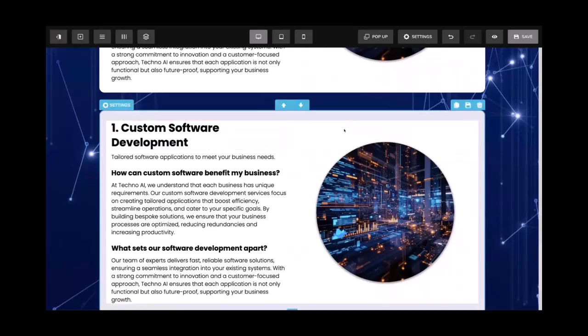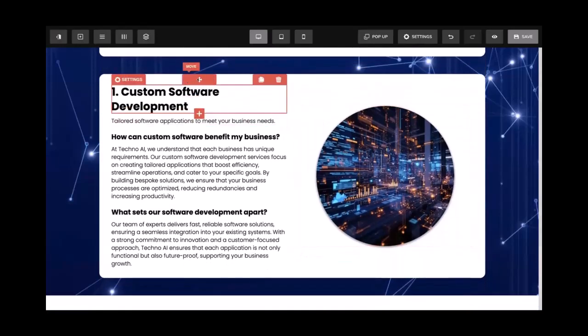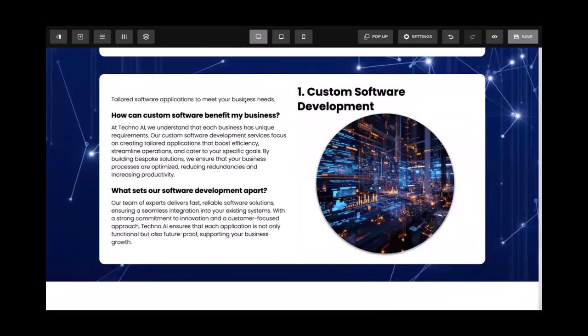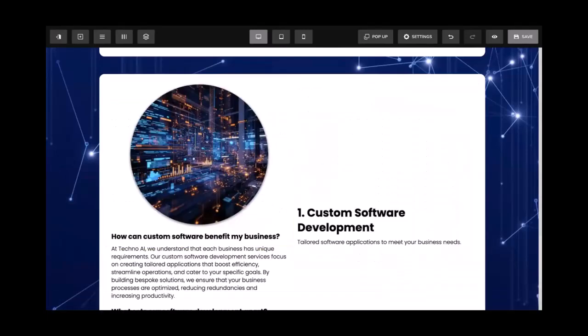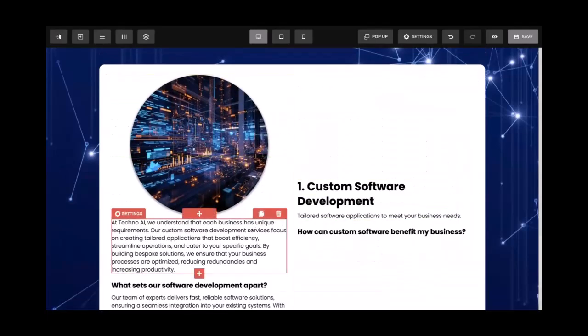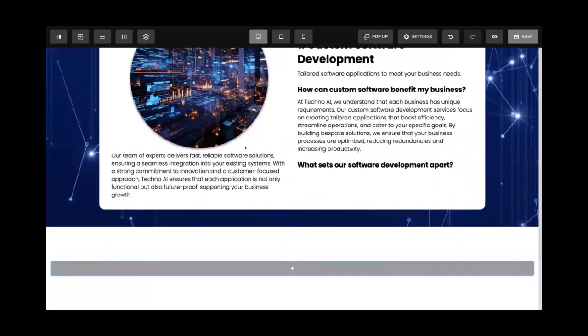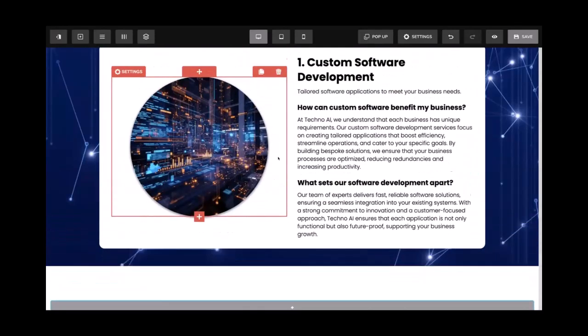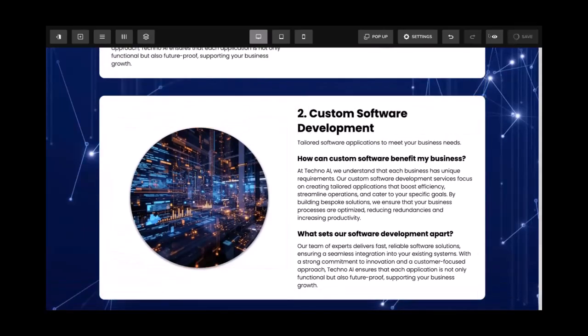We can just swap the columns, or we can just drag and drop the content from there to here easily. So we'll just drag and drop everything. Perfect. That's how our second service will look.